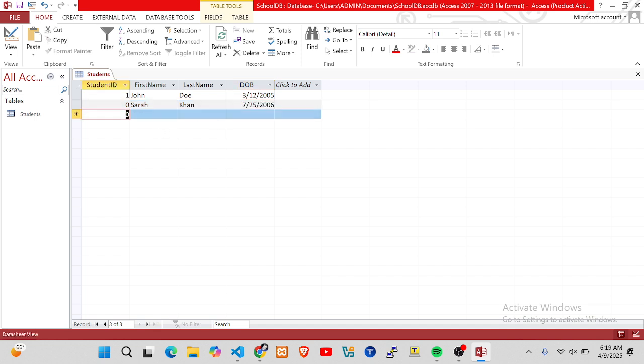Okay. Oh, this one you're supposed to enter. So we set the primary key as number, so we have to enter it manually. Then this one is going to be 3. Then it's Alex.